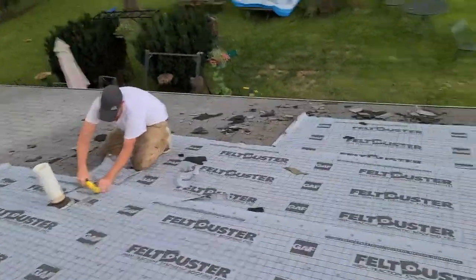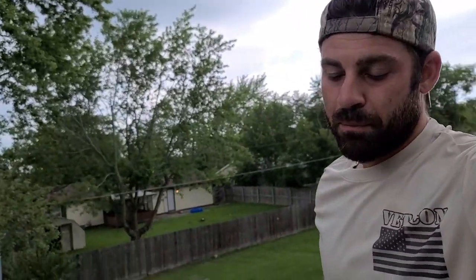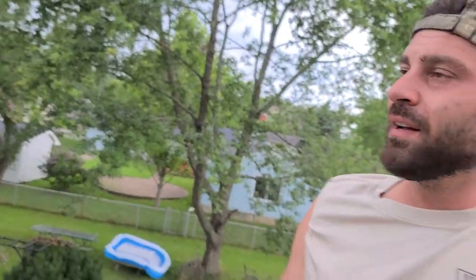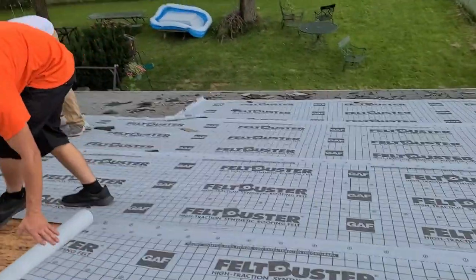All right, so we are getting misted. I went to go drive and get some plywood just because the trailer's out of it, and I just got back from vacation. So I needed to stock up, and I was getting poured on about a mile away. But all the radars and everything says we're clear, but it also said where I was getting dumped on is clear. So there was like an inch of water on the ground. So we're not gonna chance it.